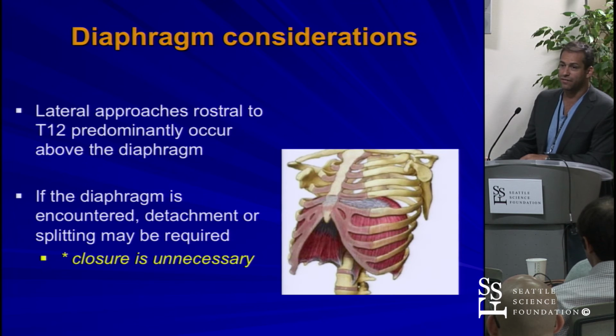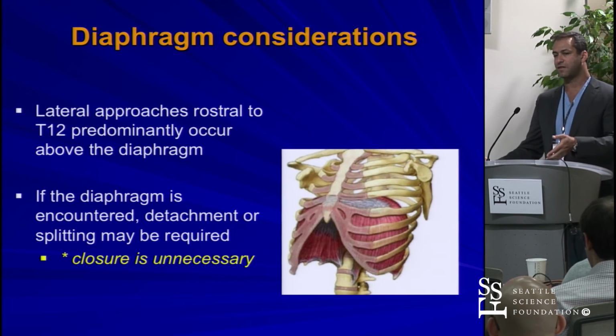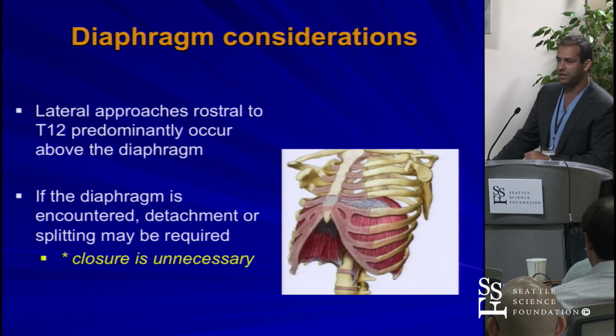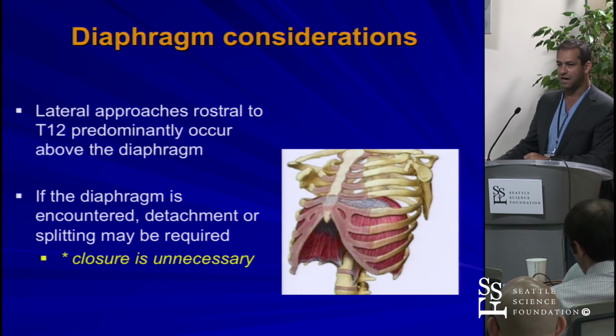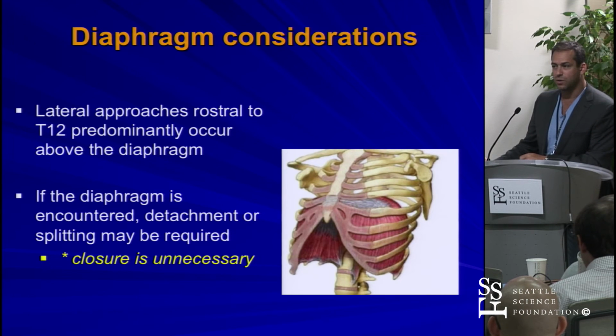The diaphragm can become a problem anytime you're around T12, L1. Interestingly, when I first started doing these, I would bring in the thoracic surgeon and ask, what do I do about the diaphragm here? And 100% of the time, the answer was a small incision. It's a linear incision. It's not mutilation of the diaphragm. It's elevation or a simple opening. And they say leave it alone. I've yet to have a complication related to that. And if any of the other faculty would like to speak up about having had a problem, it's just not something that occurs.